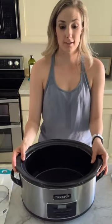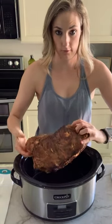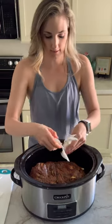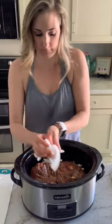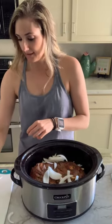All right, so we got our slow cooker here. And in the slow cooker, we're gonna add 1 cup of water, and then our fabulous browned garlic stuffed pork butt. I'm gonna turn it over. And then on top of that, all the sliced onions. Yeah, this is how I cook for real people, so I'm not even gonna edit that out.